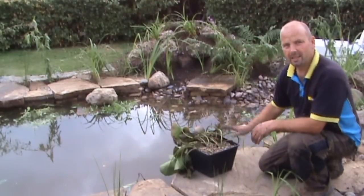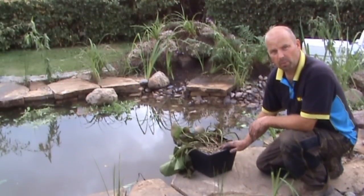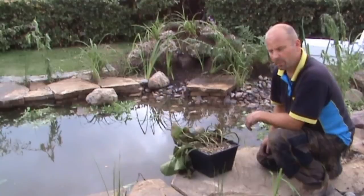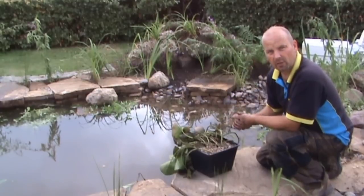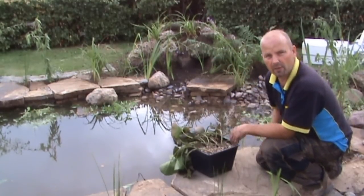Now we're going to put a couple of lilies in the pond, but seeing as these are newly potted up, i.e. they've only been in the pots for about 5 minutes, if I just put these straight down in the bottom, the buoyancy of the compost is going to overcome the weight of the gravel. In other words, everything's going to go bloop and it's going to make a hell of a mess.